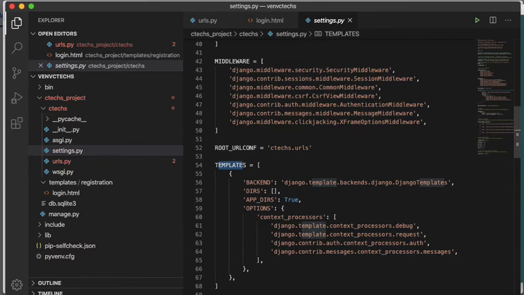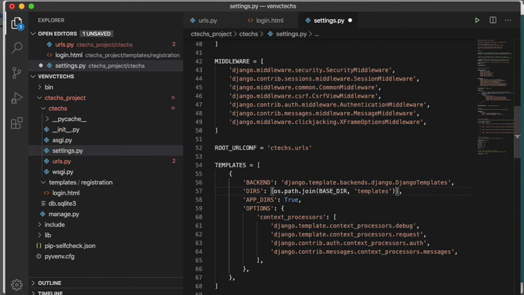See templates. Here we need to define the directory, so DIRS. Under this we need to tell from which directory it will be calling. Since we are going to call templates, this is the default code that we'll be using. You can always take reference of this code from the Django.org website also, it has been explained there. We are saying any operating system. This is the beauty of Python, it's not OS dependent. Any OS, be it Windows, Linux, or Apple.